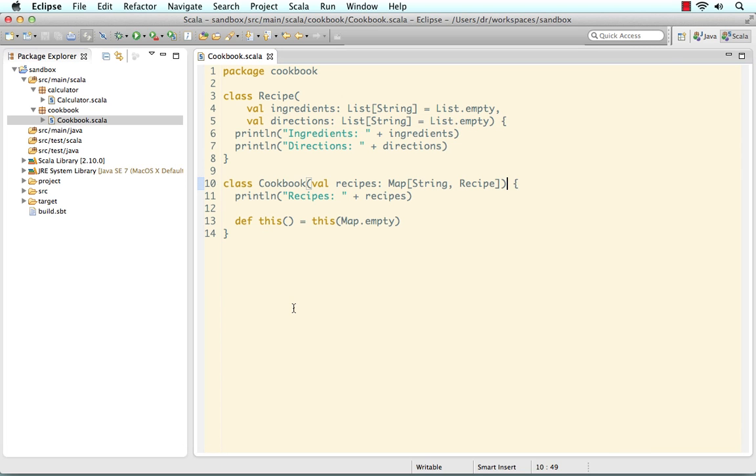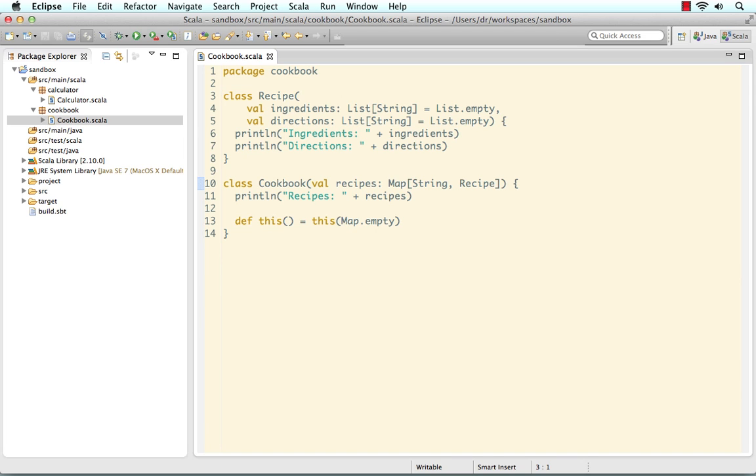Okay. Now one more quick word before we wrap up. I just want to talk very briefly about access modifiers. In Java, you would expect to see this as a public class Recipe, and all of our fields would be private, something like that. In Scala, it's actually very common to leave these things off. One reason is because everything is public by default. There is no public keyword because that is the default.